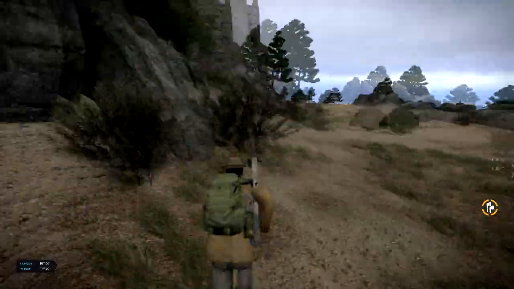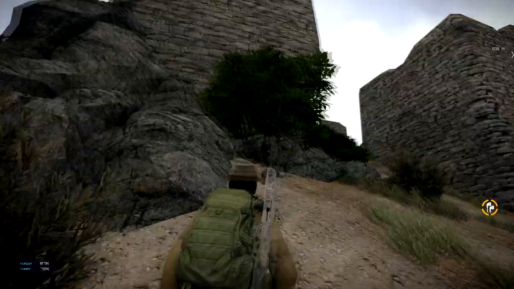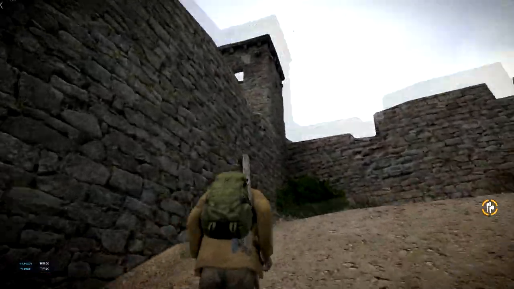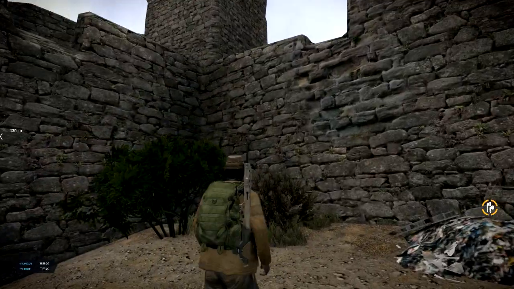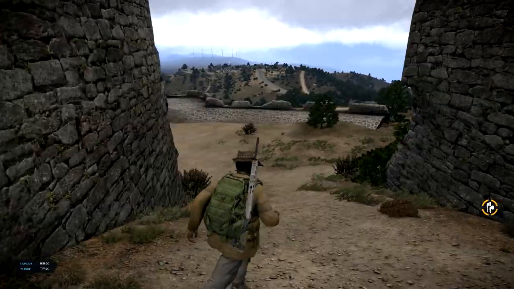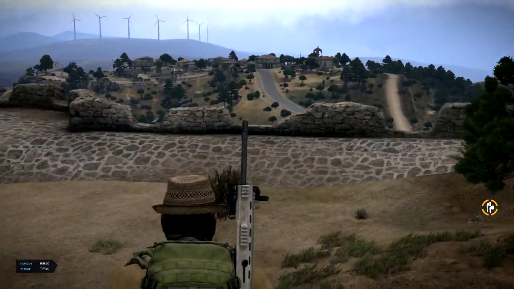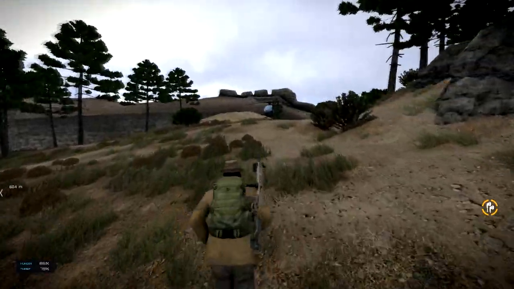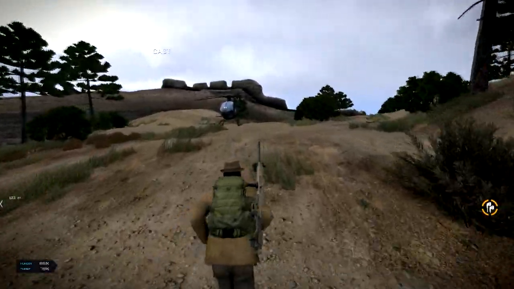All right. Well, only so many times I can circle this, and I'm hoping a door just appears, but no, doesn't look like that's good. So, all right. Guess we're just gonna go ahead and loot this town a little bit. We'll probably want to clear up some pack space. Let's go over to the helicopter.